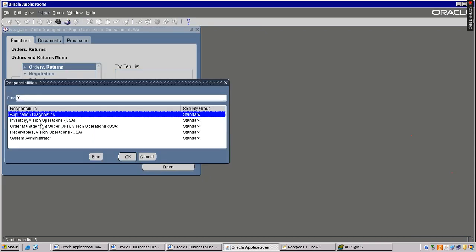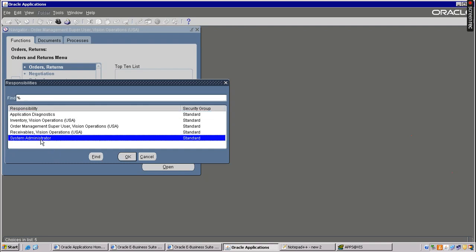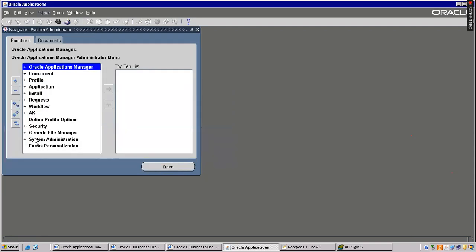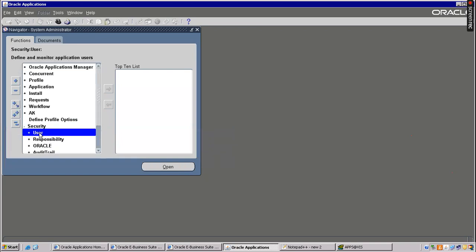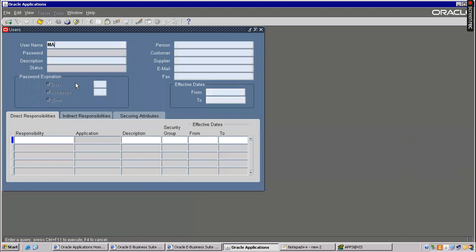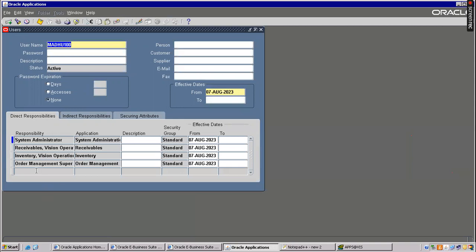See, one responsibility is Oracle Pricing. It is not there here. So I need to go to System Administrator. If you want to add a user, add a responsibility, or register a program, this is the key thing. Only the developer will have this responsibility, not all other people. Go to System Administrator, Security, User, Define, and your username, Control F11. See, all are repetitive, right? Whatever I covered till now is already repetitive.